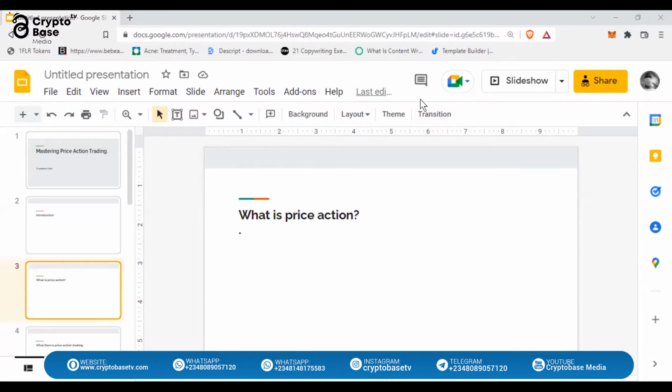You know, human beings, we also have a way we behave. The behavior we are talking about here is the behavior of the price of the assets that you are buying or selling. Bitcoin, for instance, is an asset. The way Bitcoin goes up and goes down, the behavior of Bitcoin, that is the price action. That is what Bitcoin is doing. That is what price action basically is.